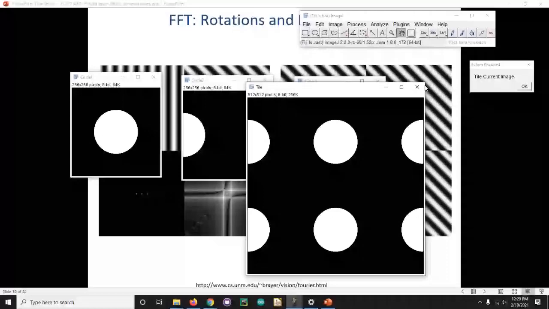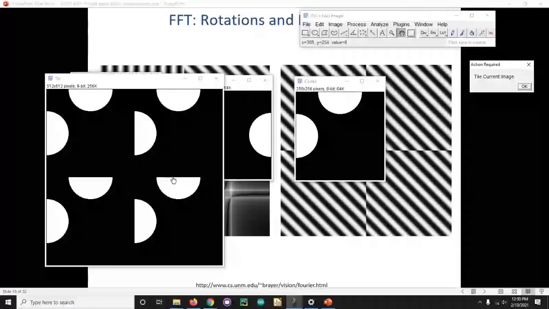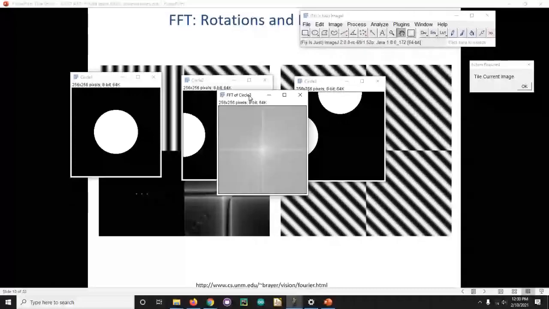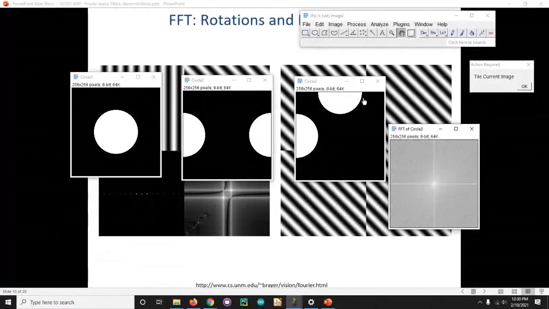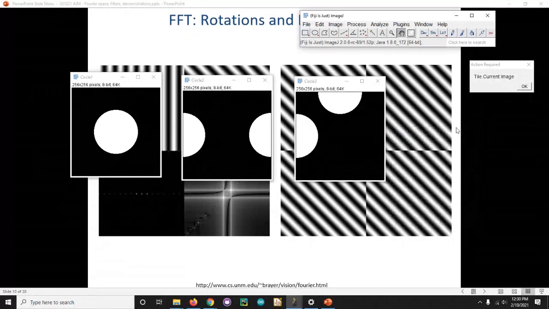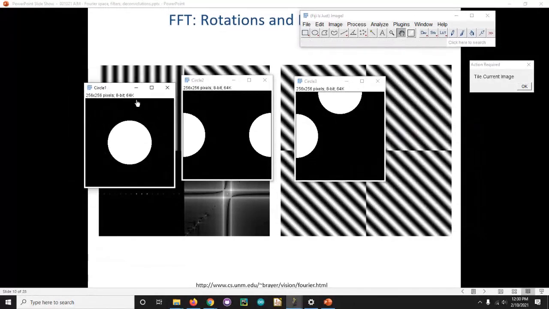However, if we take our third image and tile it, we can see our edges don't line up anymore. So now we have the circle, but the circles also have a flat edge on the top and the side. So we take the Fourier transform of this. Now you can see we get the vertical line and the horizontal line because the sides of our images don't match up anymore.